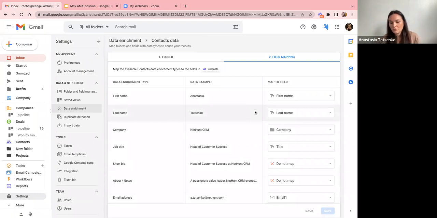The next question is, any plans for a mobile app that has NetHunt with your Gmail? Okay, so many years ago, we had the first app that contained Gmail along with the CRM. Right now, we only have the CRM, like the web application, without inbox.